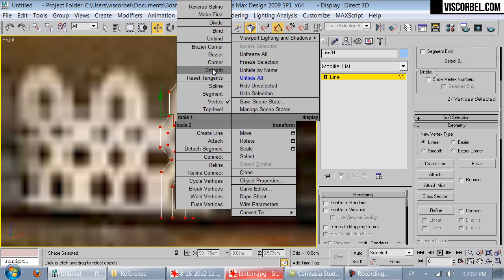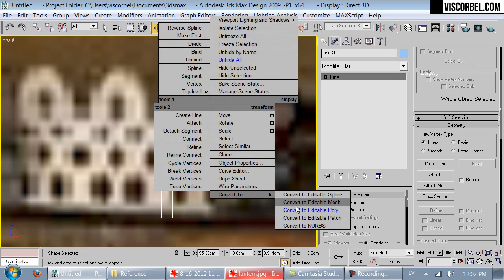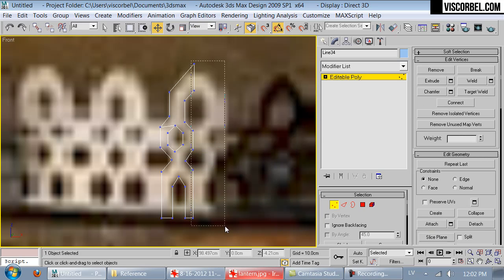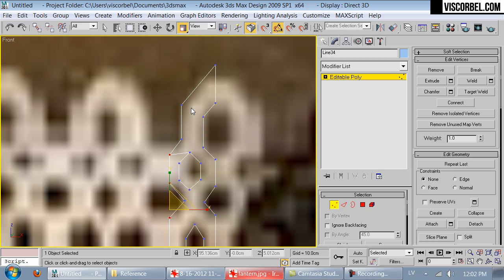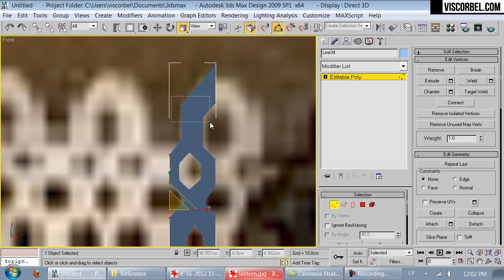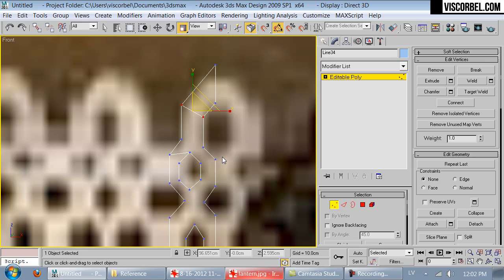Okay, make sure all the vertices are set to corner and collapse to editable poly. Now let's select these vertices and flatten them out on the x-axis, just scale them to 0. Select these left vertices and flatten them as well. Now we need to connect these vertices.